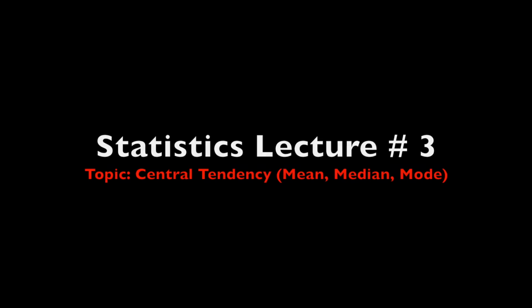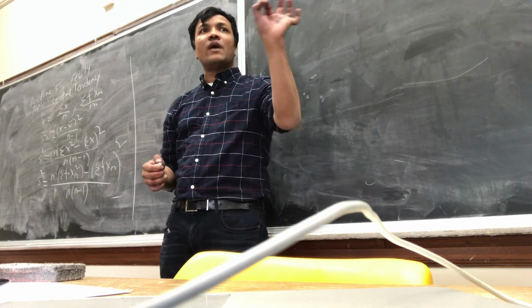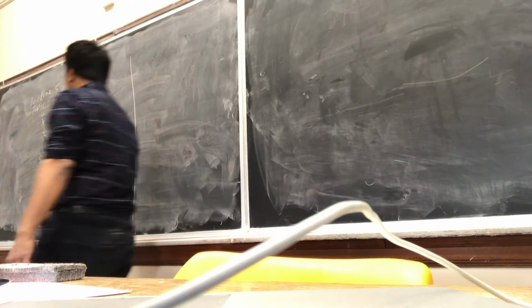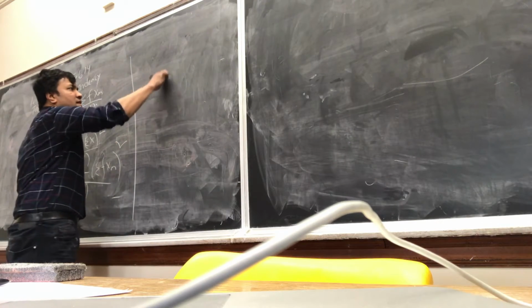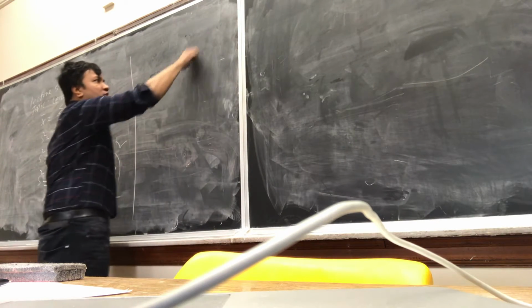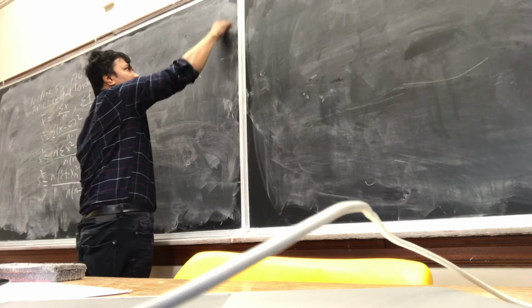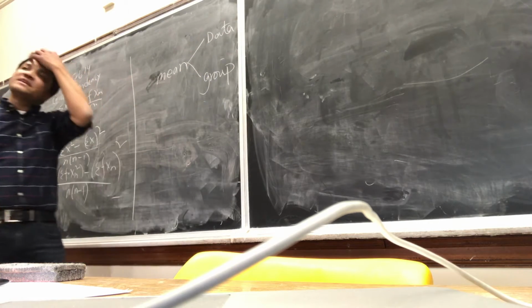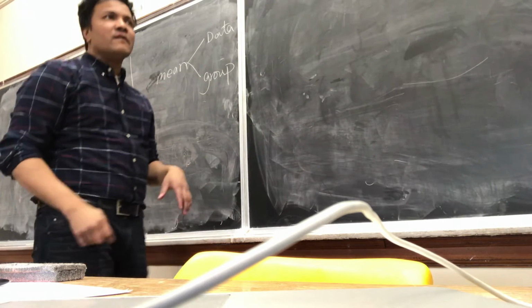Is to understand the average. So central tendency allows us to find the average. Average is very important. So first we're going to try to find the mean. And we're going to find the mean for the data and the mean for the group. Mean for the data, let's use 3 data.